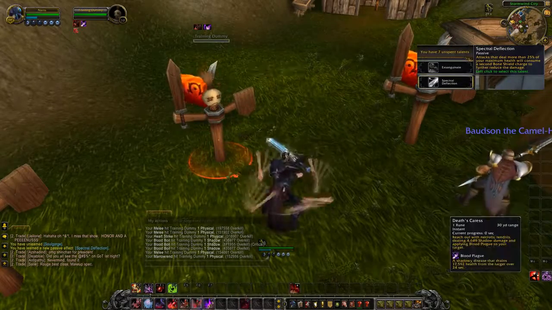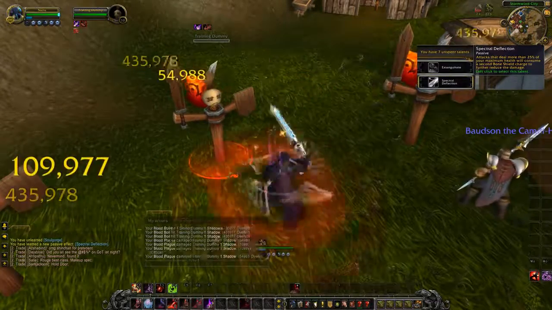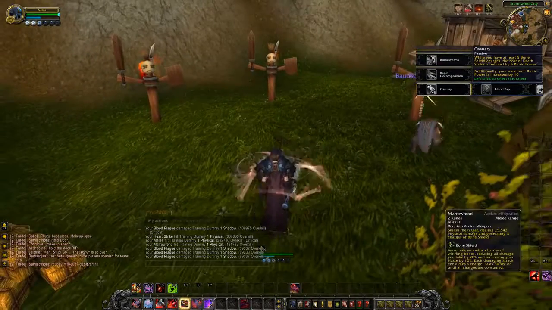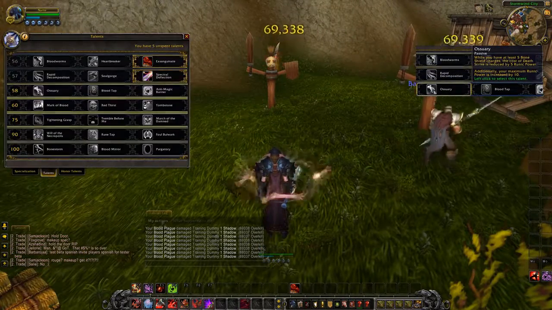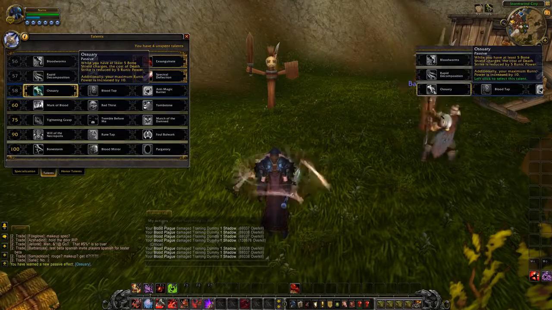Third, we have Spectral Deflection. Attacks that deal more than 20% of your maximum health will consume a second Bone Shield charge to further reduce the damage. Level 58 talent pool, we have Ossuary. While you have at least 5 Bone Shield charges, the cost of Death Strikes is reduced by 5 runic power. Additionally, your maximum runic power is increased by 10.